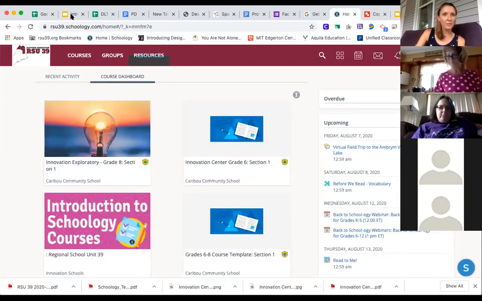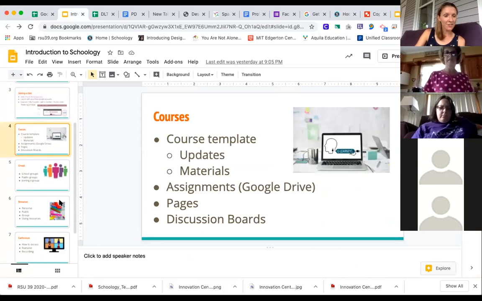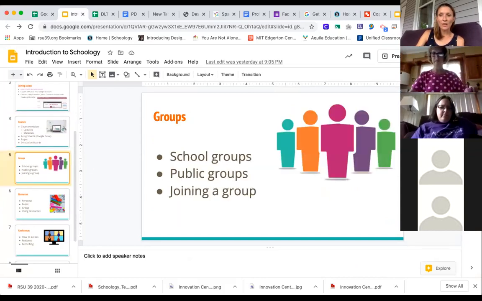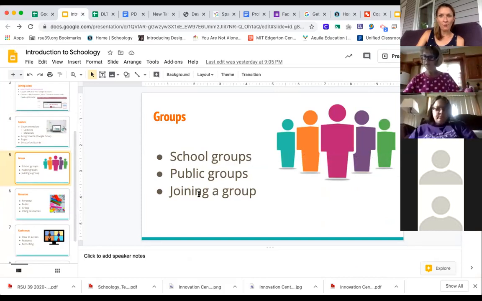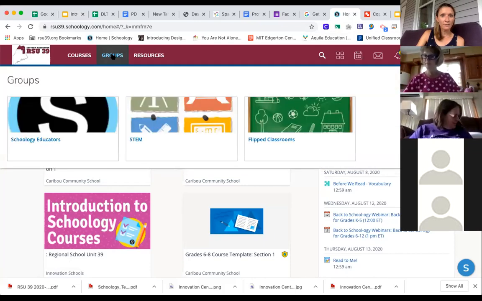So that brings me to, I have a lot to still cover in 10-15 minutes, but the next 2 pieces are, the courses is the big one. So in groups, I just want to touch on the different types of groups and then how to join a group. So that's pretty straightforward. Here, up here is where I get to groups.